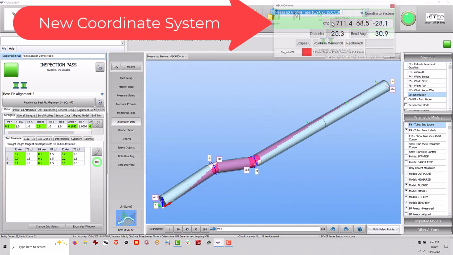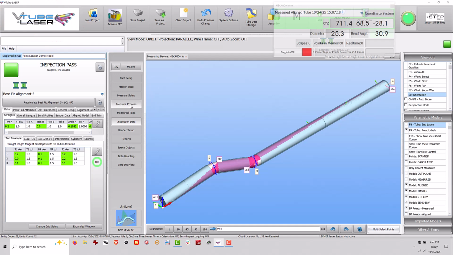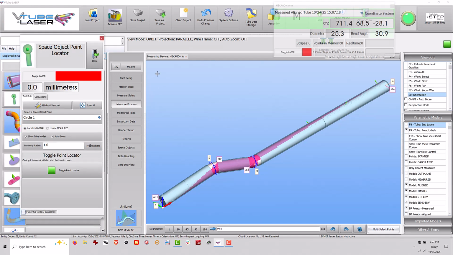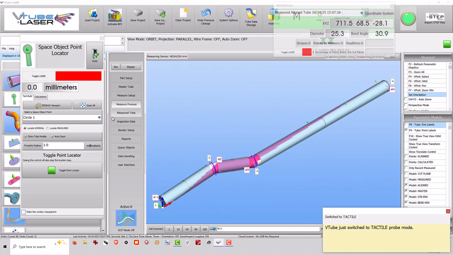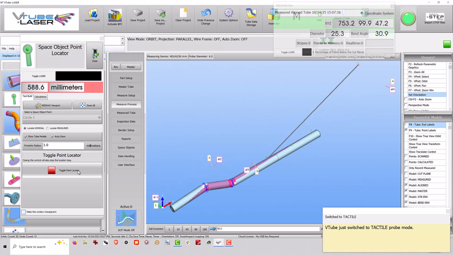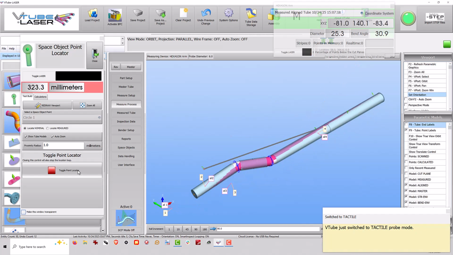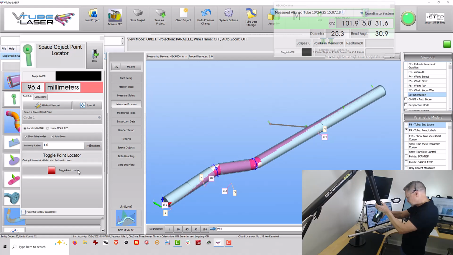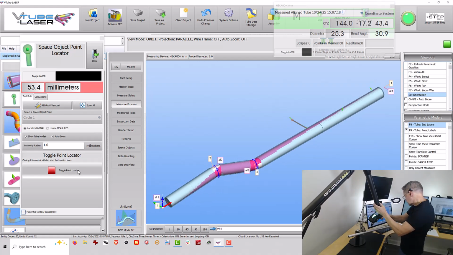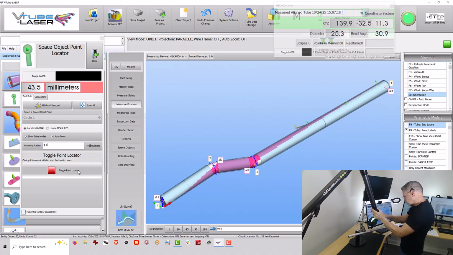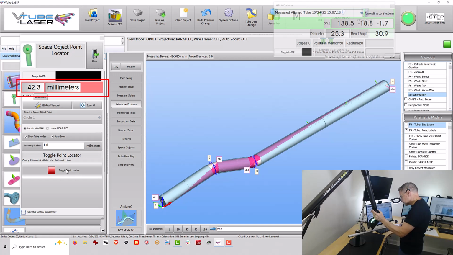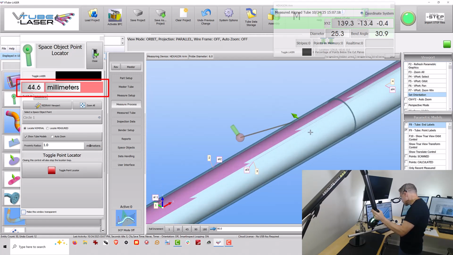Go up to the DRO and be sure to click on the latest alignment available, and that's going to ensure that we know exactly how to transform the points from the arm coordinate system into the model that's on the table. What we have to do is turn off the laser because we're using the ball probe, and then we have to select one of the 3 circles in order to toggle the point locator on and start to drill down into those circles. As we get nearer to the hole on the model of the tube on the table, you're going to see that the value in the point locator keeps getting smaller ideally.